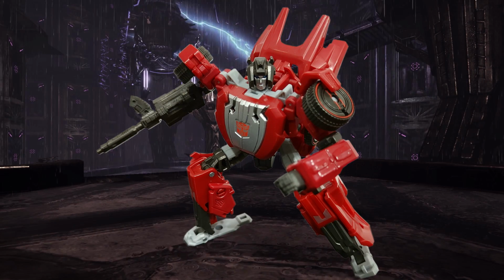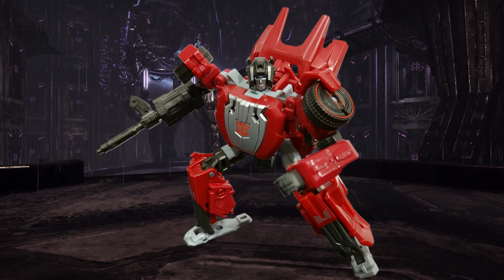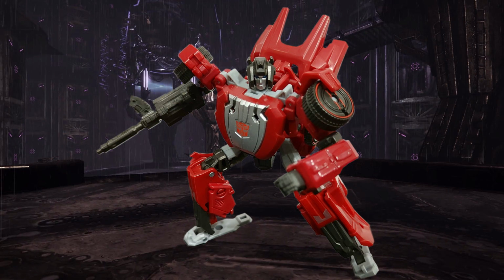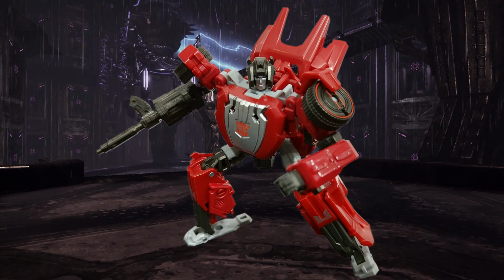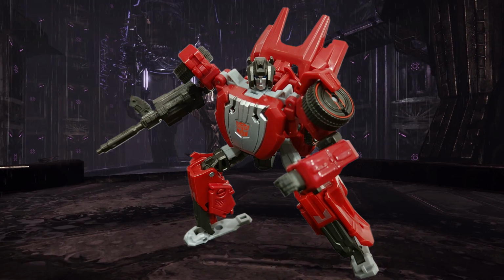As far as accessories, he has the Photon Burst Rifle, which seems decently sculpted enough. No Energon paint or anything like that. I guess that's probably a reference to the first weapon he picks up in Prison Break, would be my guess. Doesn't look like he has an Energon sword, unfortunately, so that's a missed opportunity.